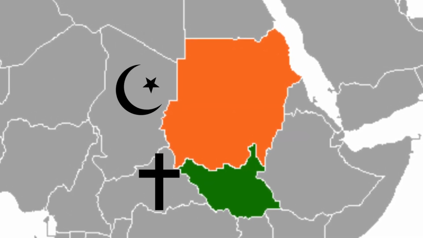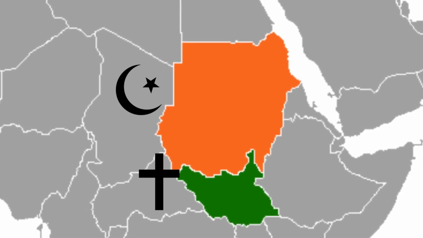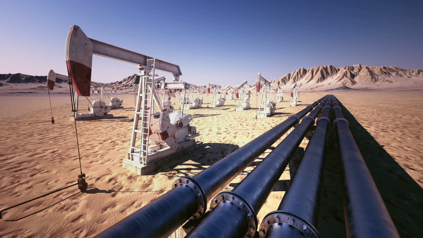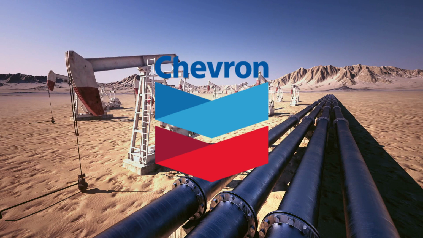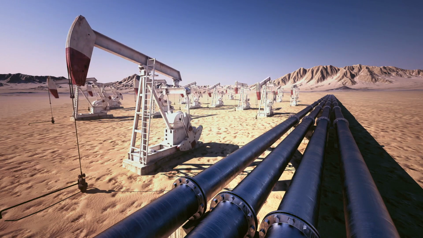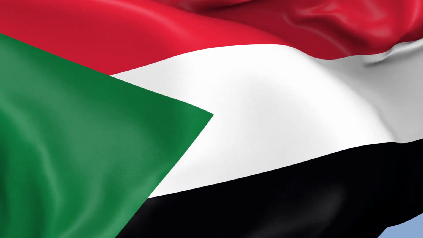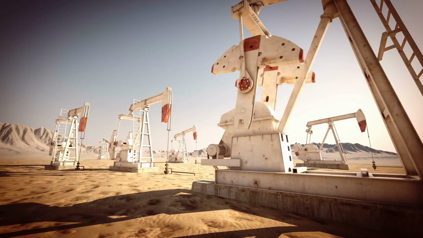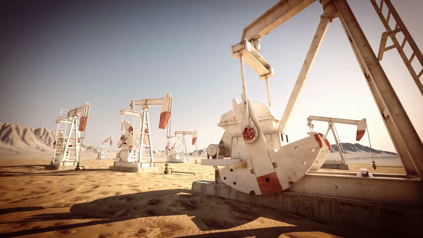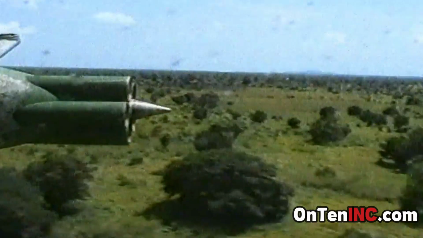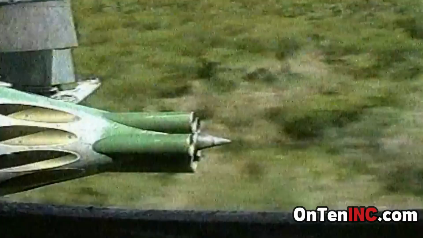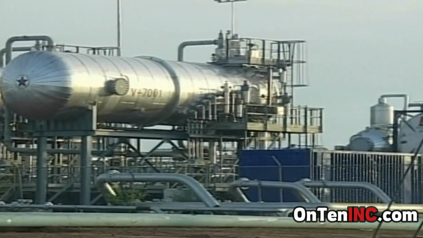The Southerners were Christian, and the Northerners who had the power were Muslim, and they lived together with relatively low problems. Until we get to the 1980s, when the company Chevron struck oil in Sudan. Since the government was mainly Muslim, and the area where oil was struck was Christian, they used Sharia law, so they didn't really count the Christian people as Sudanese and took advantage of their land. And this is when the civil war between the Northerners and the Southerners began. But on the sidelines, the oil is all safe and sound and it's being taken.